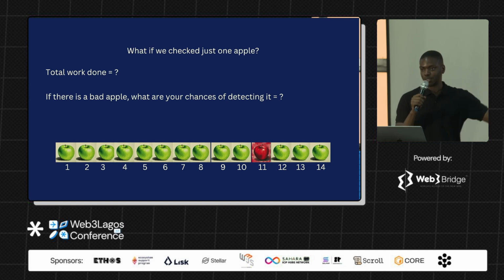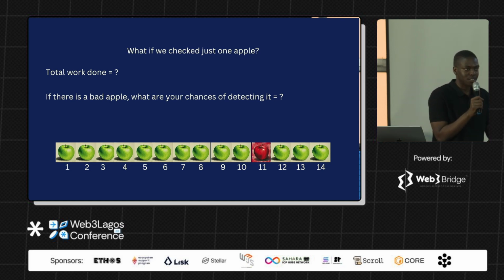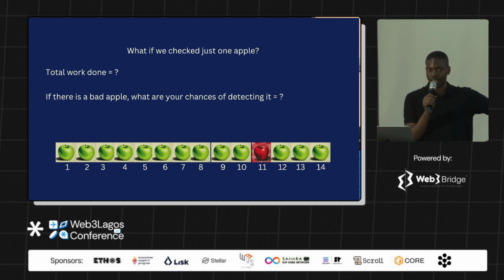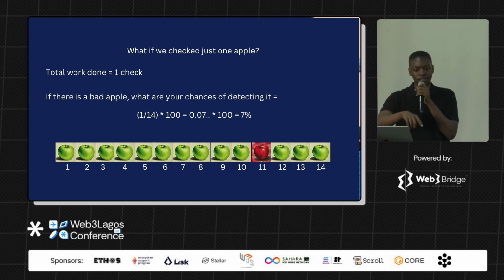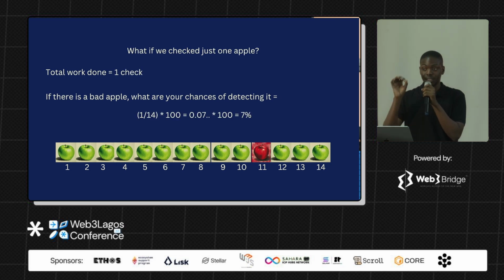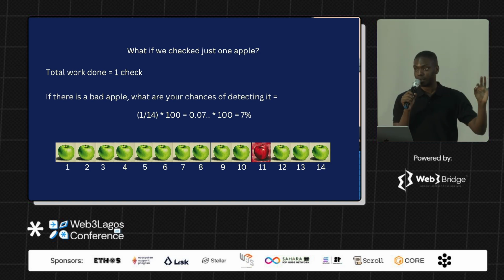Imagine this was what the bag contained, right? Now, it's only one that is red. So if we just randomly choose one slot, we are most likely going to get a green, right? So now our chances of going to jail is a lot higher. Does this make sense? So that's 1 divided by 14 times 100, which is a 7% chance that we take the money home, and a 93% chance that we go to jail. So this is not good.